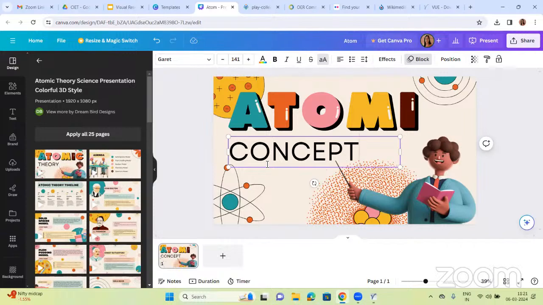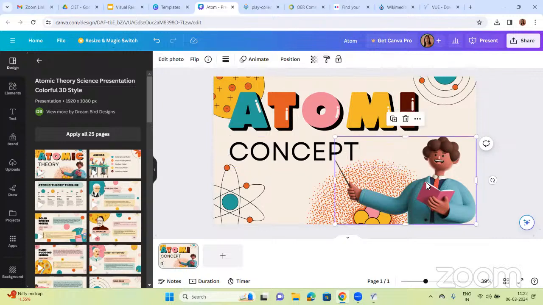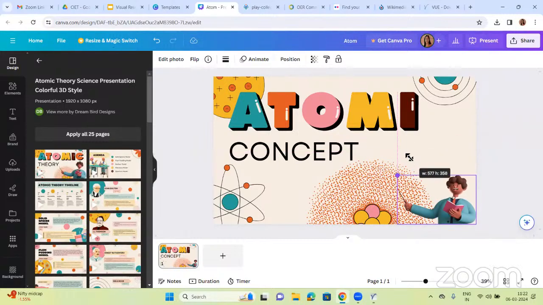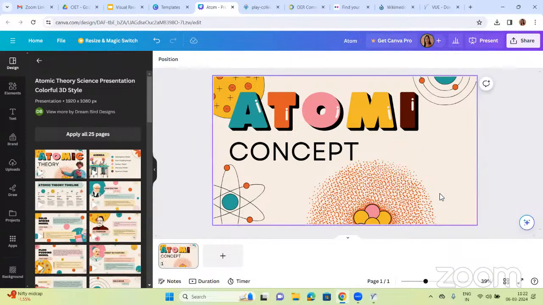I have edited it. You can see when I have typed the text, I can make changes of font type, font size, font color, bold, italics, bullets, effects, and I can fix the position of that too. Suppose this photograph of this cute boy, I am not liking it. I just select it, and either I can decrease the size of it or I can delete it.